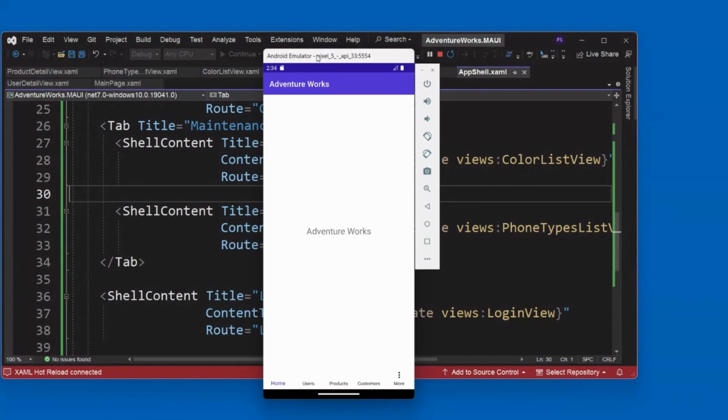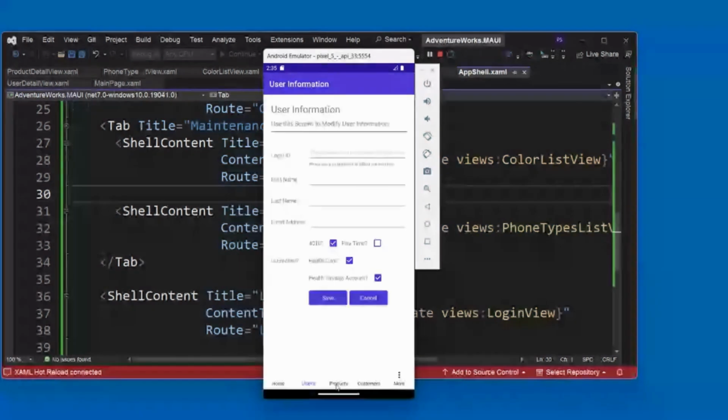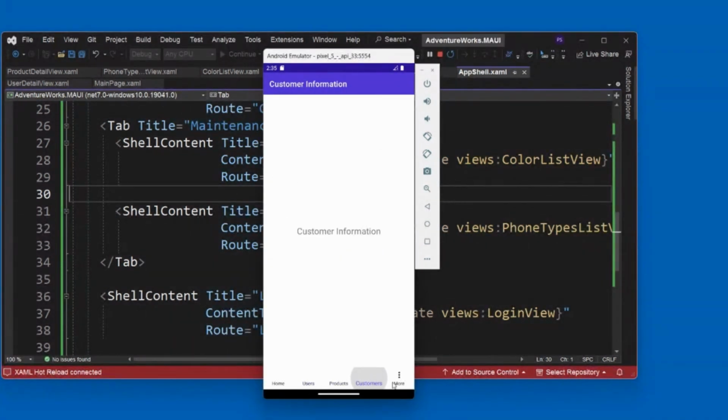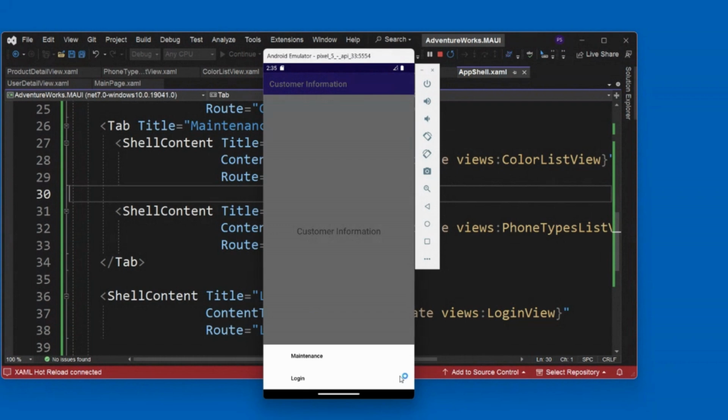Okay, so there we go. We can see that it now came up. So now, if we take a look down here, our menu is now here at the bottom. So when it switches to these phones, you never know, well, you'll know, but you don't know where it's going to pop up on these different platforms. So now you can see we got the user screen here, we got our product screen, our customer screen, and then it can't fit everything on there, so now it does more.